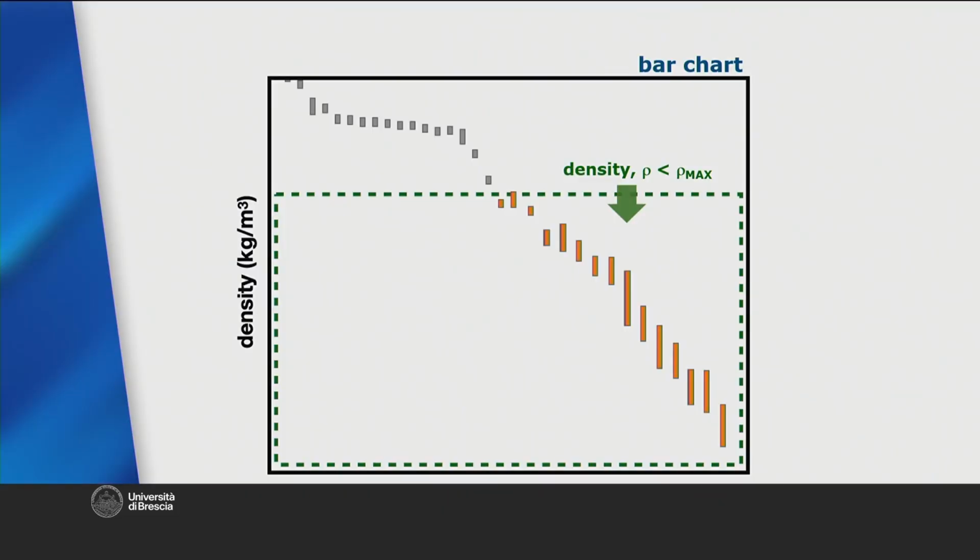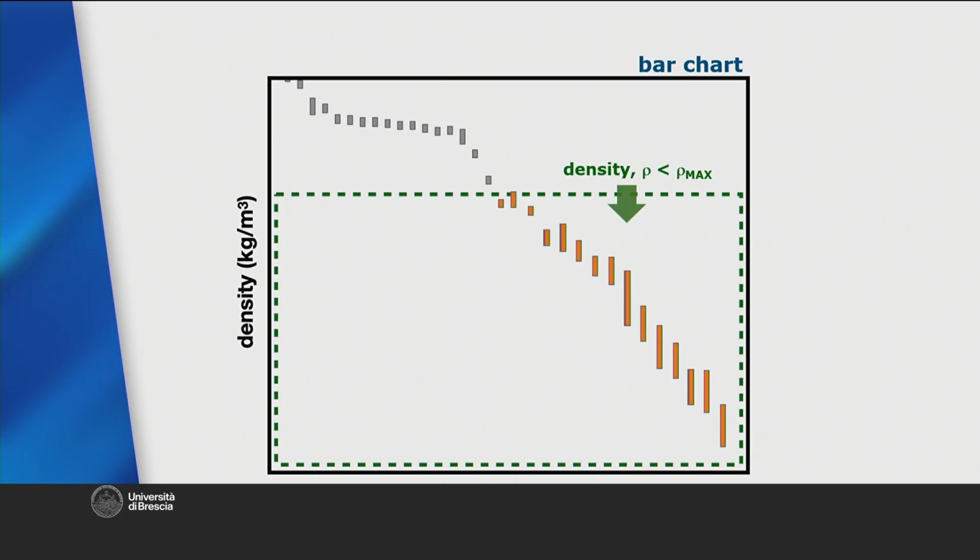The graphical screening approach uses horizontal or vertical lines that define the limits within which the desired properties must fall, automatically excluding materials that do not fall within the selected area. An intuitive way to visualize the properties is through a bar chart, where each bar represents a specific material. The length of the bar covers the range between the minimum and maximum value of a given property as it appears in the variance of that material.